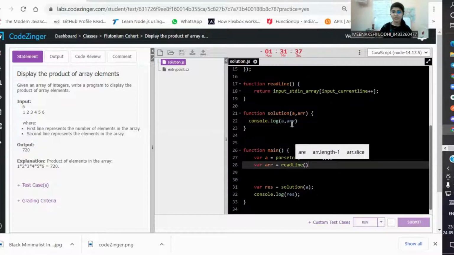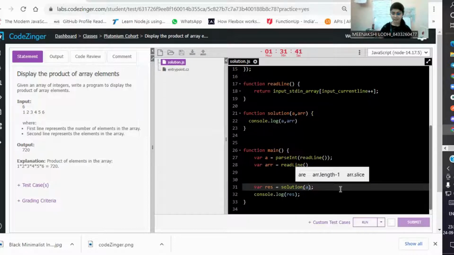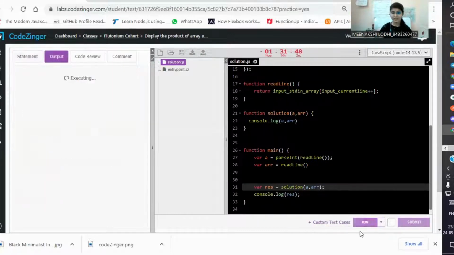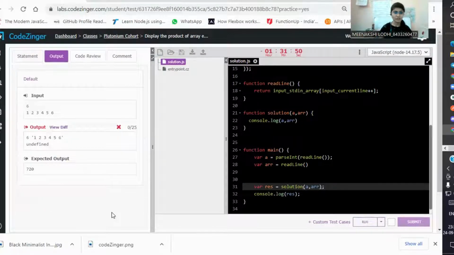Then I call this solution function here in the res variable, and I print this variable here. If I run this code, okay, I have a string, but I need an array.